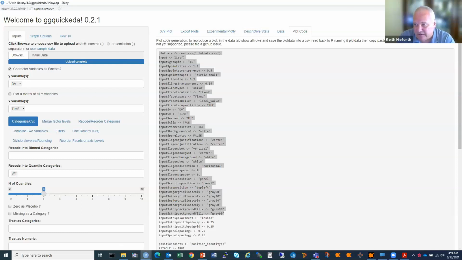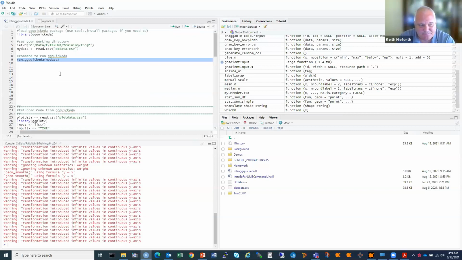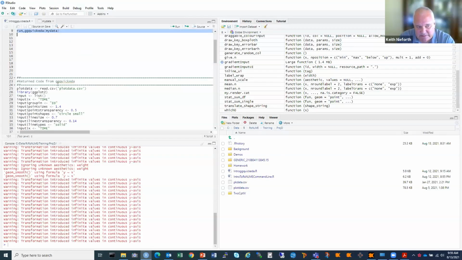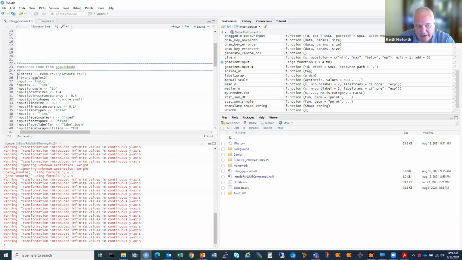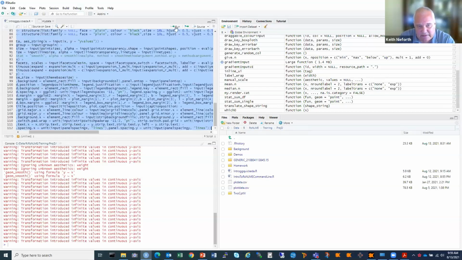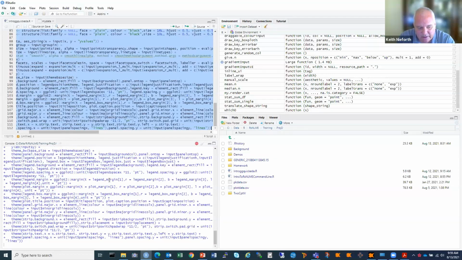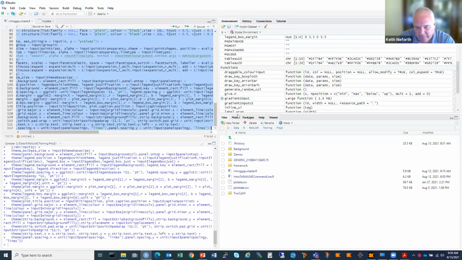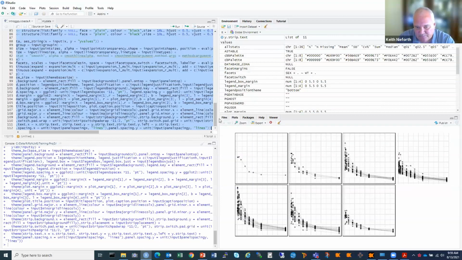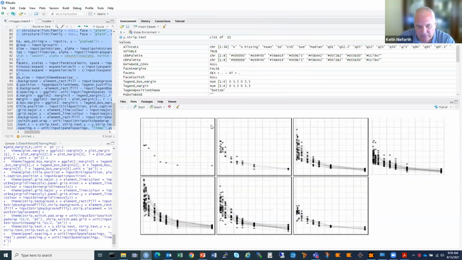I'm only scratching the surface. So here is my return plot from ggQuickEDA, just paste it here. And then you can execute that, have that in an R script with your data set, and be able to regenerate the plot that you had.